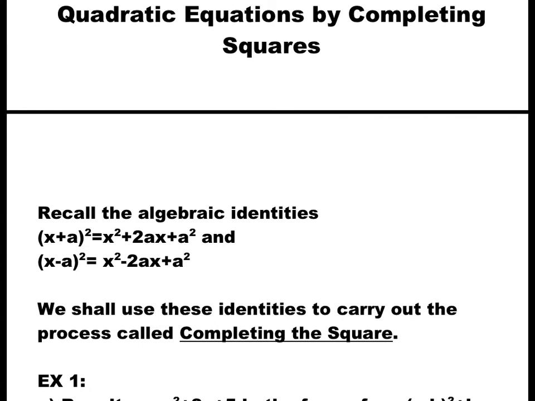Remember that when we have (x plus a) squared or (x minus a) squared, we did the expansion of these two and we got these two formulas. And these are the two identities that you always have to remember. It's very important. Now let's do one example to see how completing the square works. It's a little bit confusing at the beginning, but after a while when we do the examples, you will see that it's very simple.